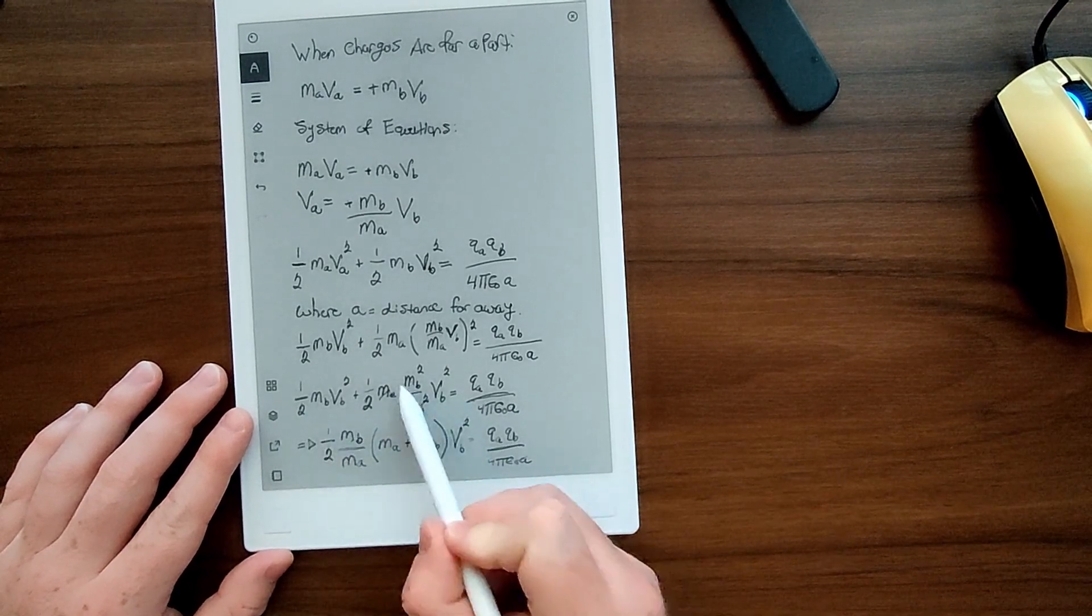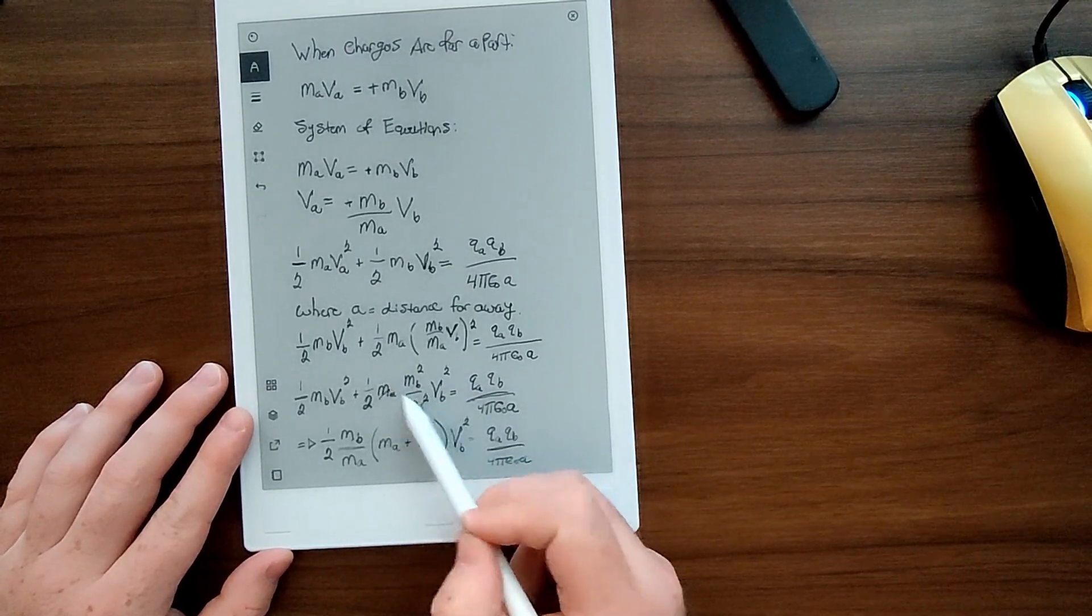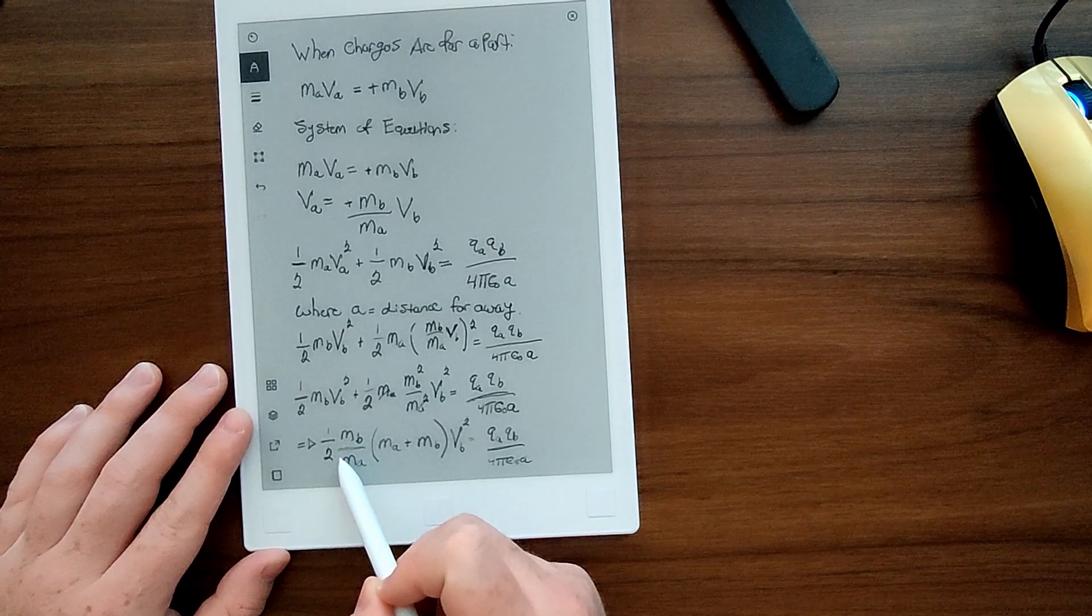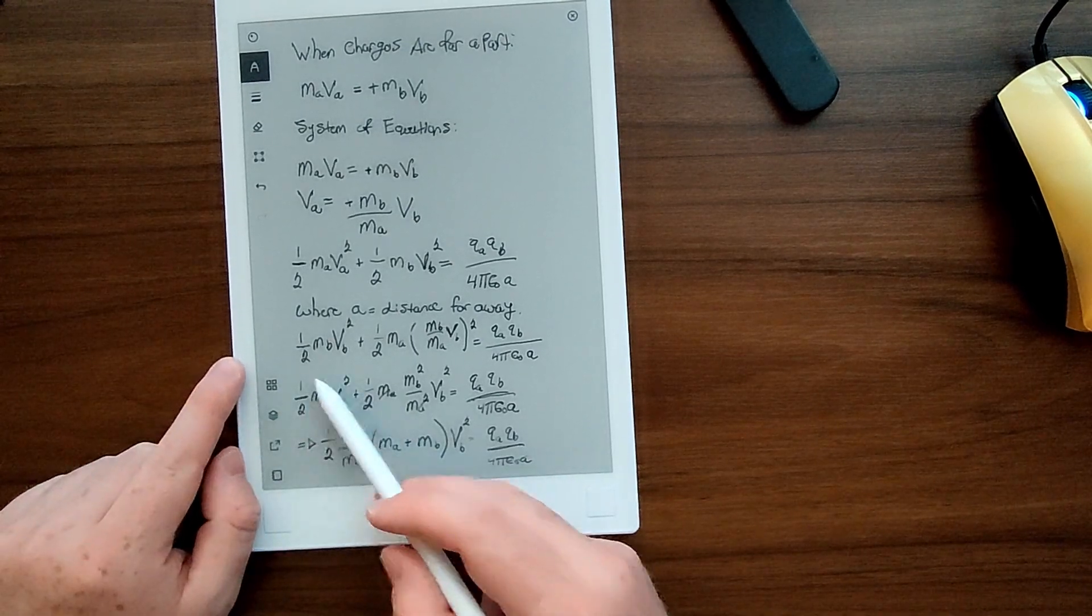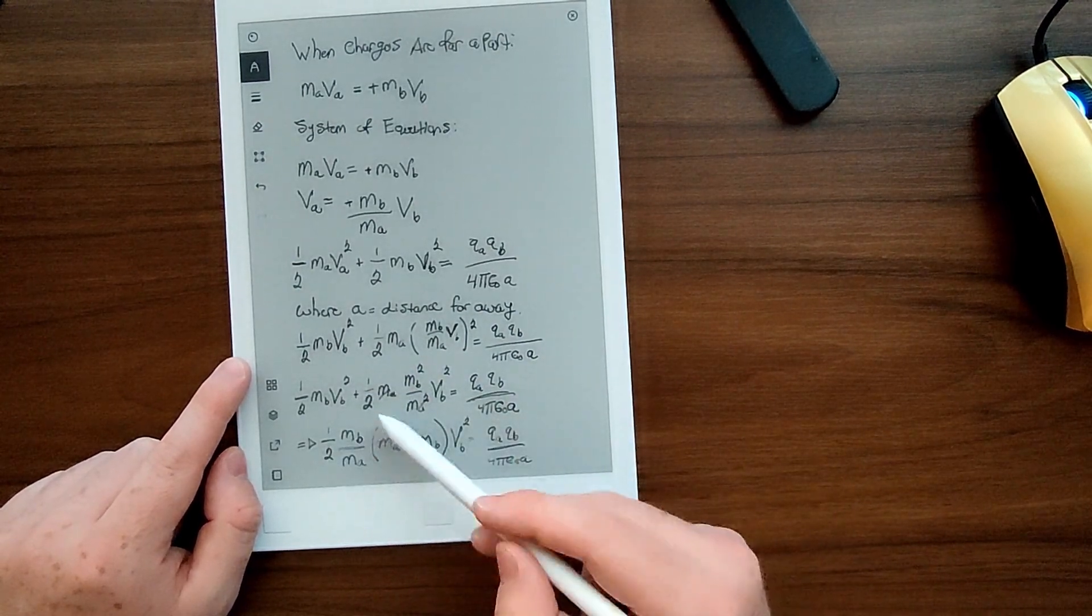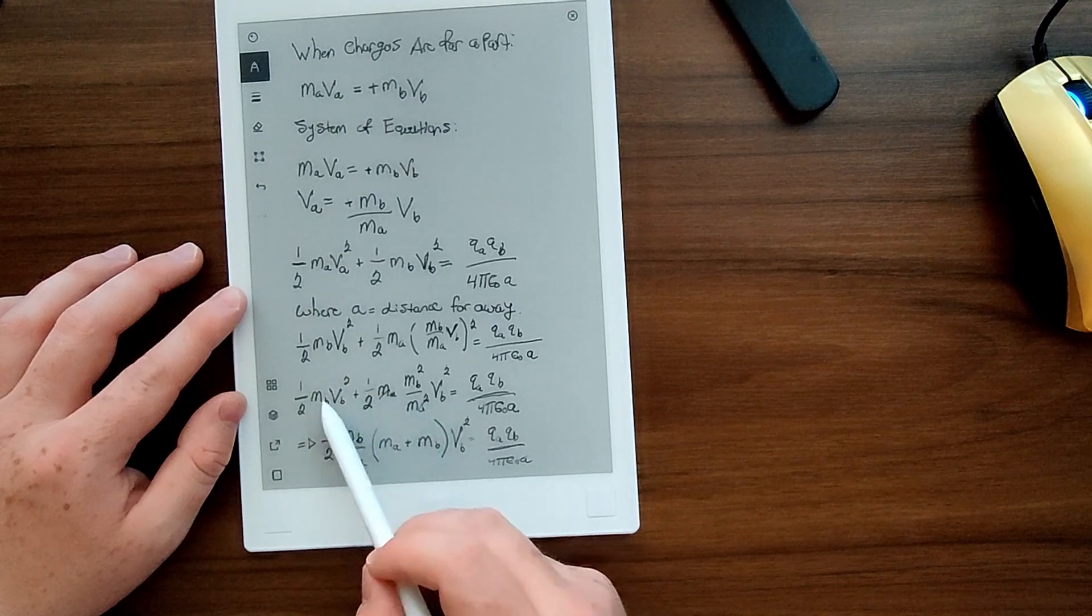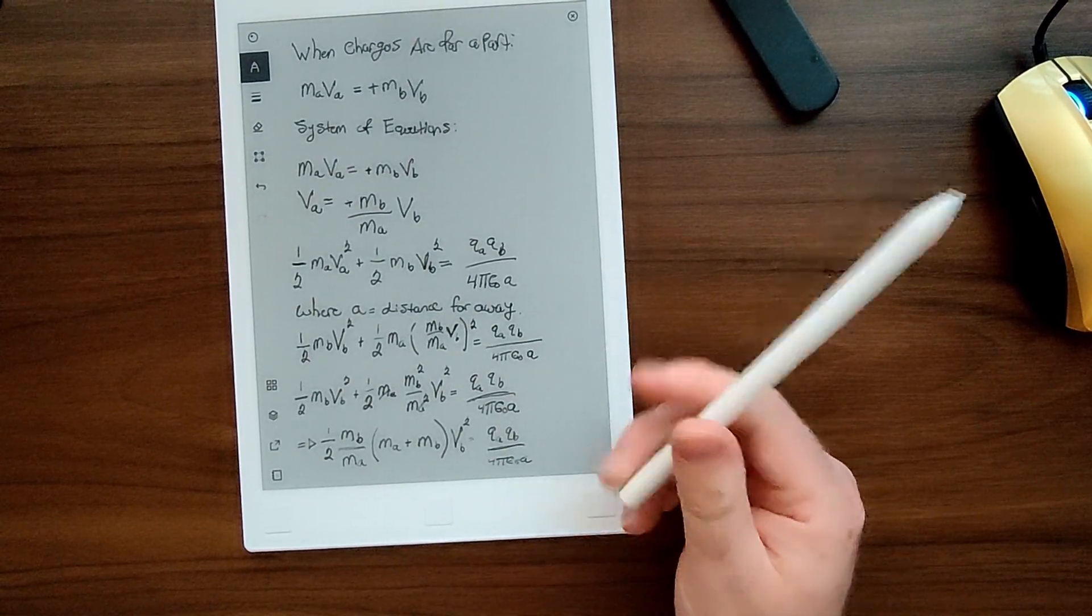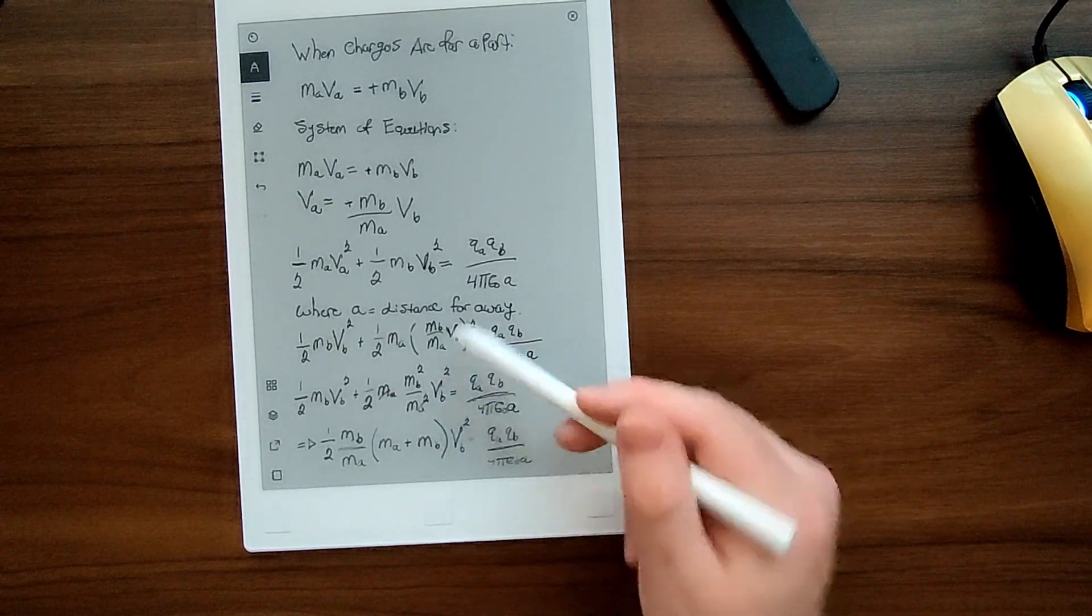Then solving even more, doing some more algebra. Essentially, we get MB squared over MA squared times VB squared. And one of the MA's here cancels. And so that's all I did on that step. And then, the next step, I factor a 1/2 and a MB over MA out. And when you do that, I multiplied this first term by MA as well as this second term. So I multiplied both terms by MA to be able to factor this term out and get this nice sum here of MA plus MB. If you can't see how I did that, multiply both terms, multiply everything by MB or MA over MA, which you're just multiplying it by 1. So it doesn't really do anything. And yeah, so you can simplify this down to here.